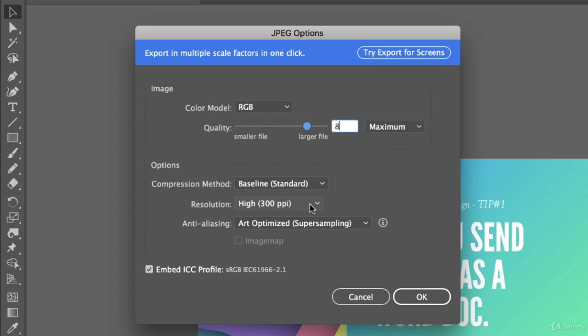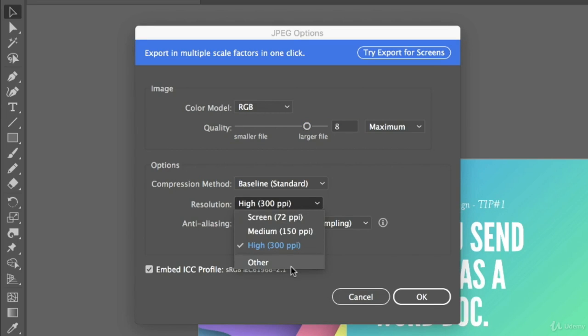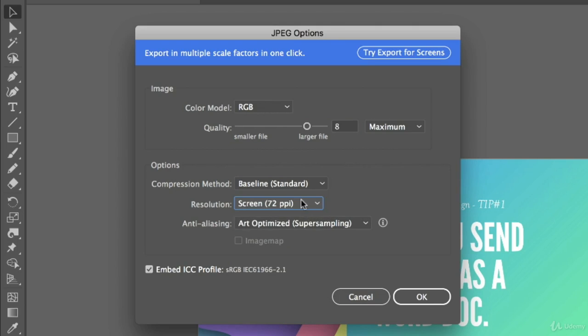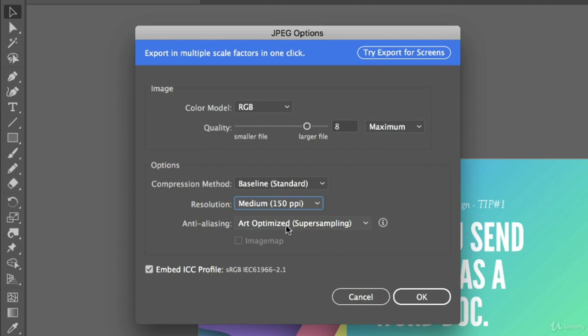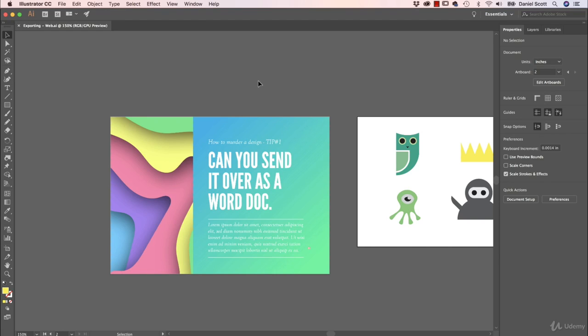Now, when it comes to resolution, this is also another balancing act. If it's going to print, which we're not trying to do here, it should be 300. If it's going to a traditional screen or website, 72 will work. Because screens are changing quite a bit, there's high res and retina and high DPI, you might cut the middle and go 150. That's what I would typically do. Have a little look, see what you've got as a result. Every usage is a little bit different. Click OK, kick back, relax, it'll make you a JPEG.